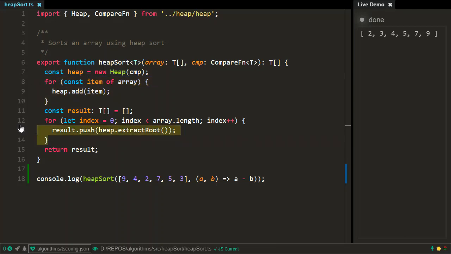In the second loop, we call extract root n times, so the time complexity is n times the complexity of extract root. So again, the total for this section is n times log n. Therefore, the total complexity of heap sort is of the order n log n. As you can see, simply using the heap data structure has given us the best asymptotic time performance for comparison-based sorting.